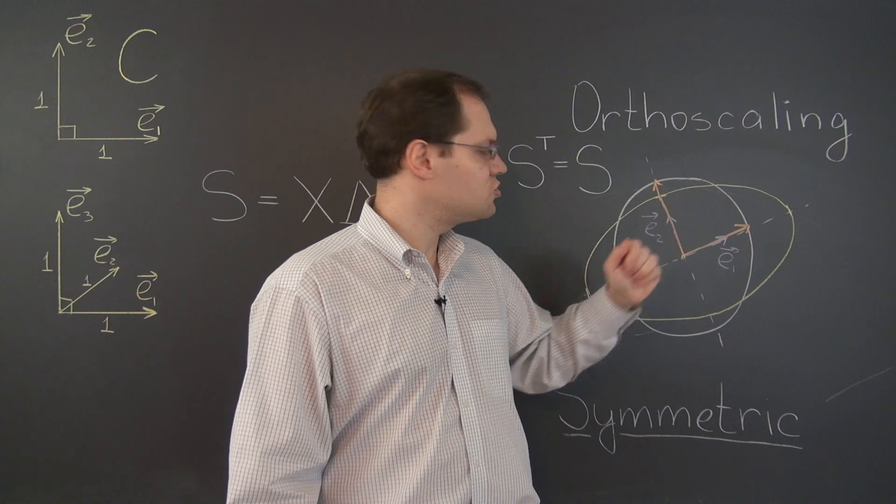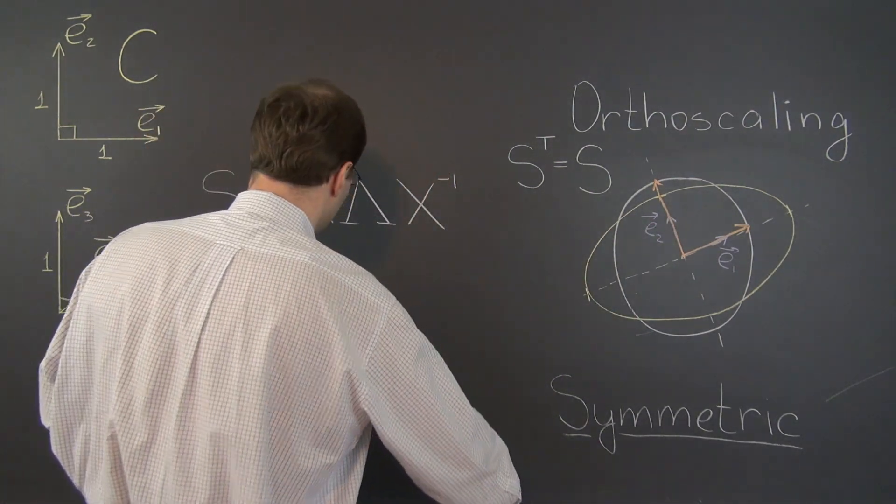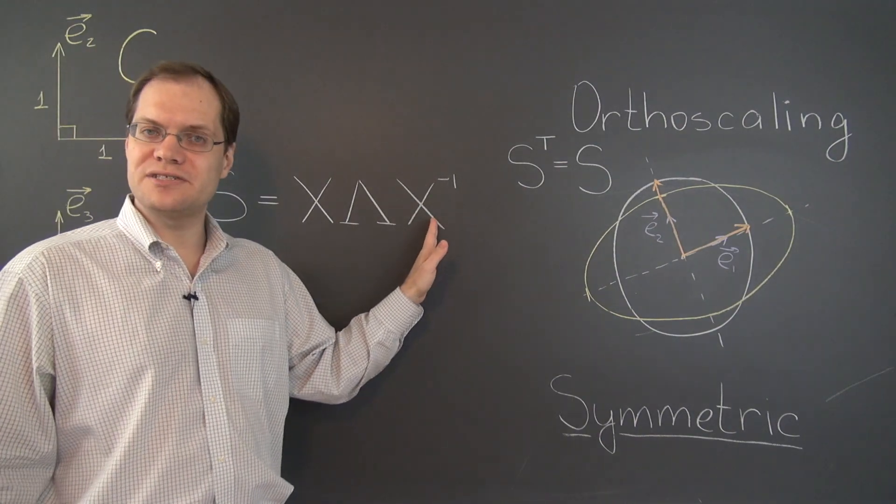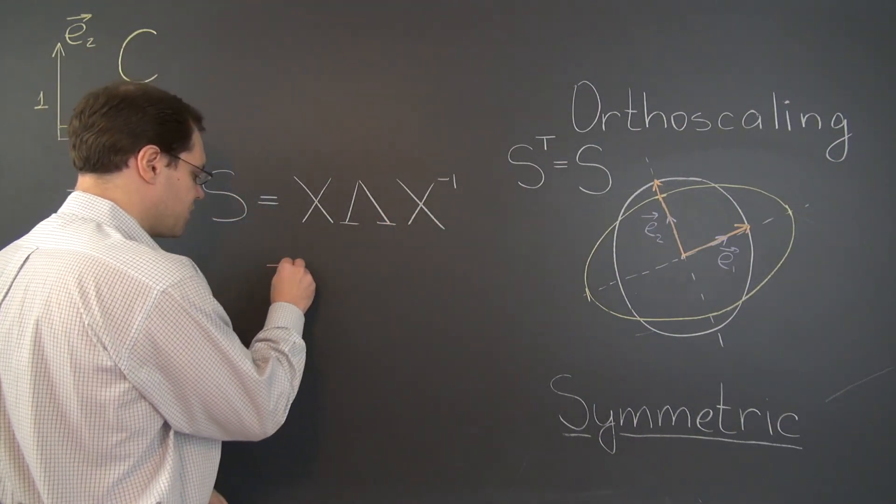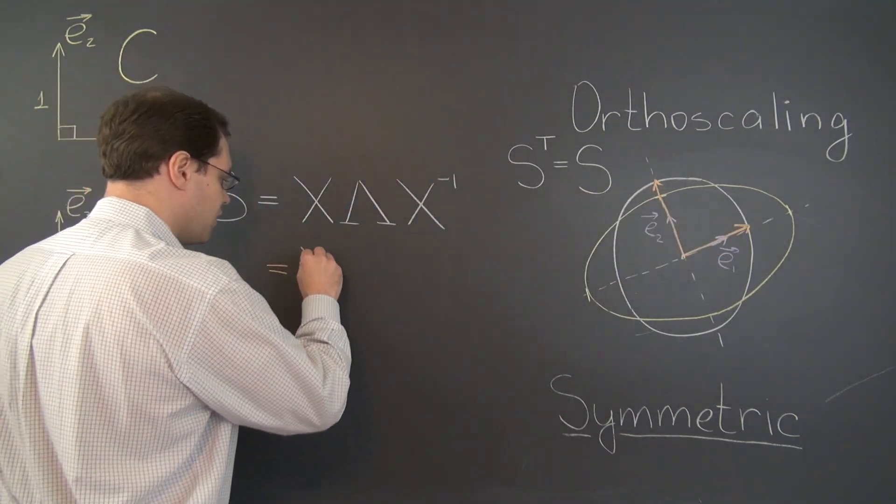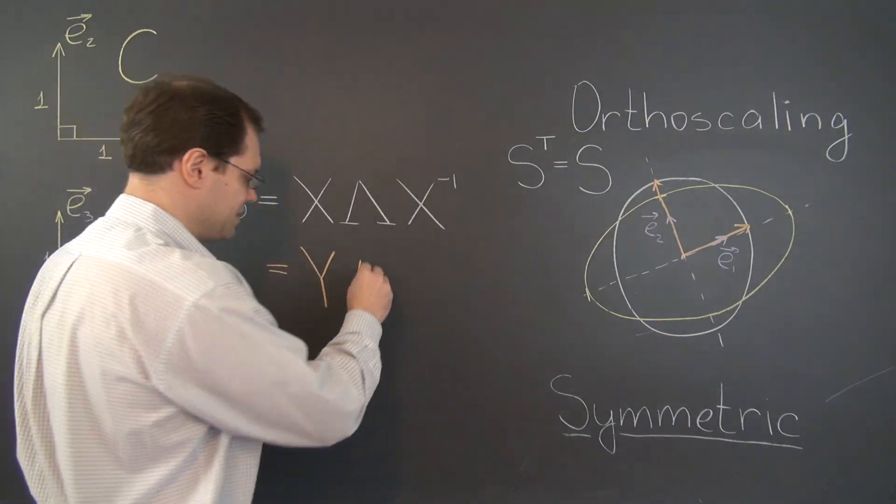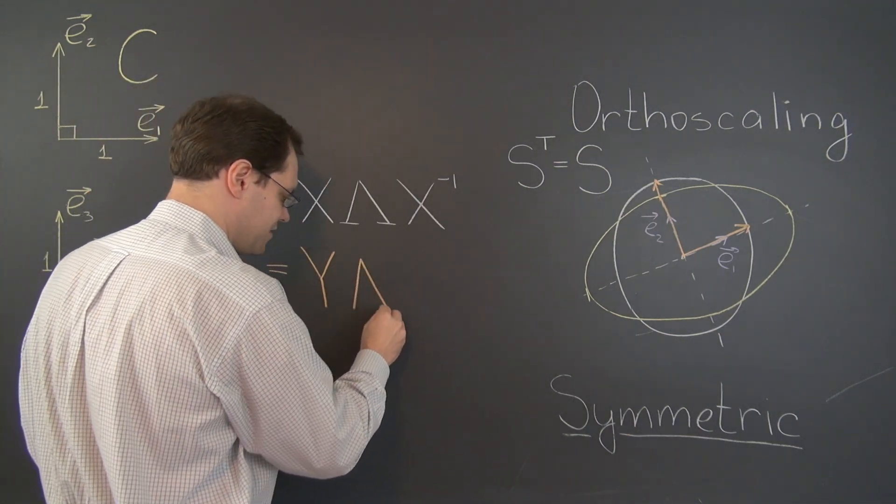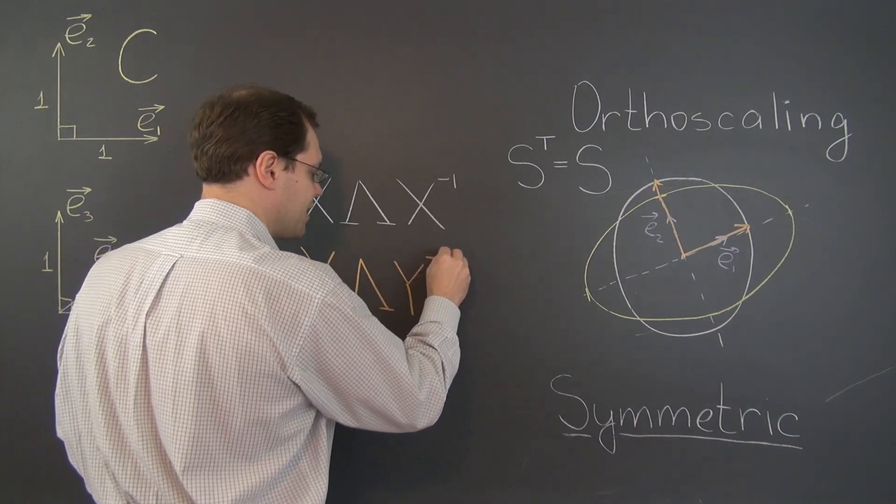So now, with respect to this choice of eigenvectors, we would have a decomposition. It would have different matrices X. I will now call them Y. And let me actually write this in orange because it corresponds to this choice of vectors. So let's now call these vectors Y. And perhaps Q would have been a better choice of letter. Can you tell Y? Y inverse.